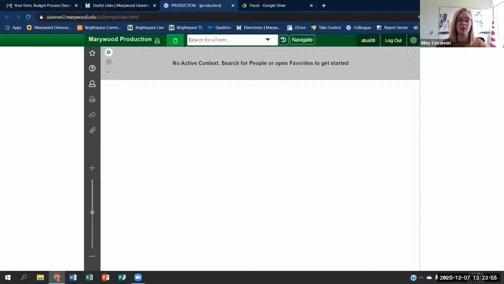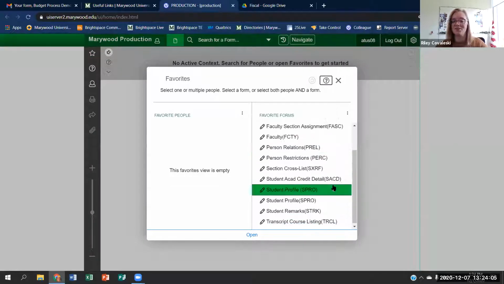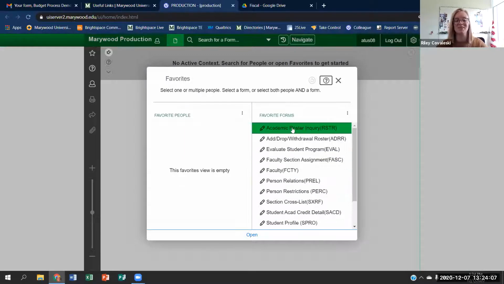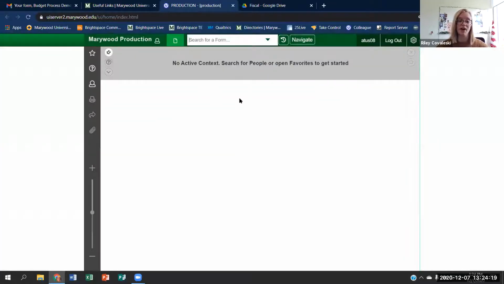Another thing to keep in mind as well is if you've done this in the past and you favorited your forms for the budget process, that is awesome. You can just click on the favorites icon, and I have not saved them, but if you did, you will see them on the right, and you can just double click it to open it instead of typing them in. So just a little note in case you thought ahead and you favorited those forms, but if you didn't, no worries. Because I actually put them in the documentation this year, so you'll be able to look them up on the document as well as just listen to me say them and see me put them in, and then do it yourself.